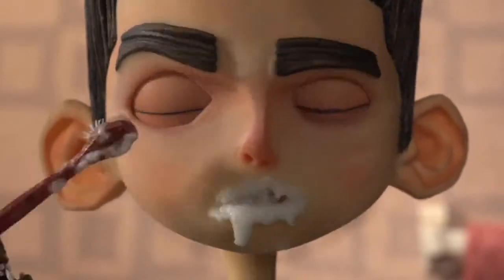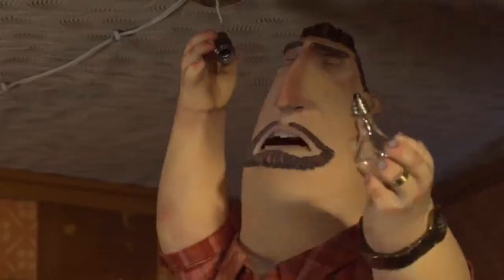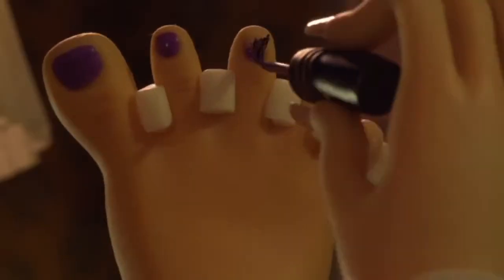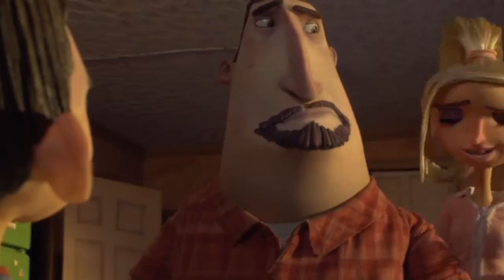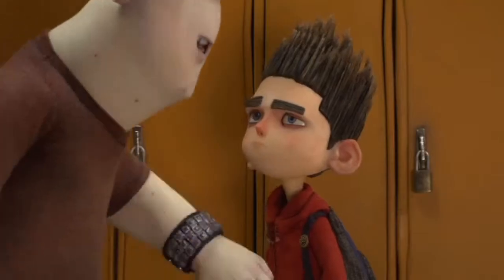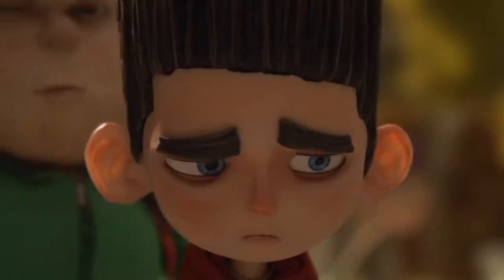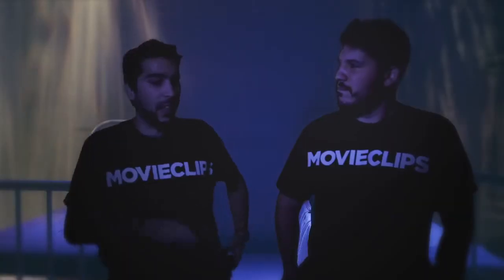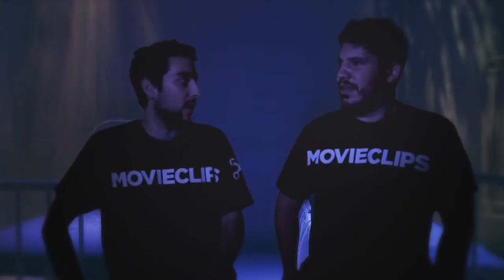Norman starts the movie off in a fairly bad place. He's disliked by his family and the entire town, and it makes it more believable as an outcast. He has to find that place of belonging and really owns that bit of the outcast. He turns his weakness into a strength for himself, and that's really the emotional curve of the movie and the growth of the character.